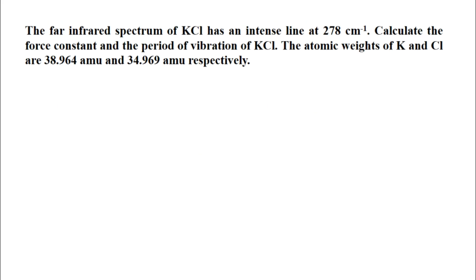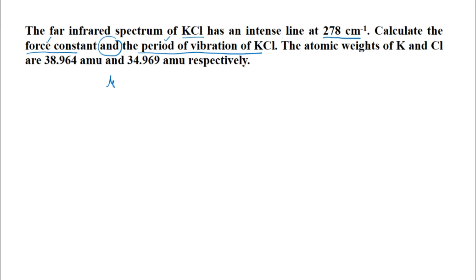So, we have another problem. The problem states that the far infrared spectrum of potassium chloride has an intense line at 278 wave numbers. We have to calculate the force constant and the period of vibration for KCl. The atomic weights of K and Cl are given. So, let us first try to find the force constant.